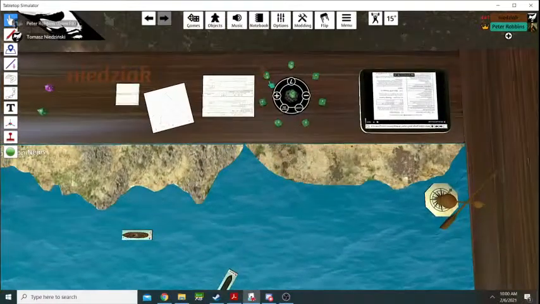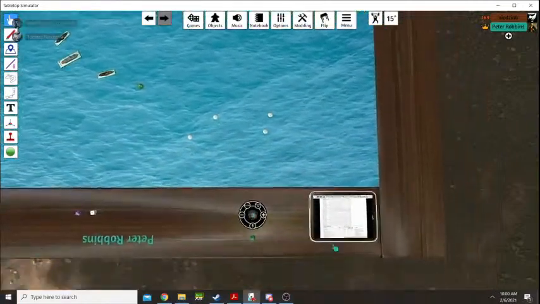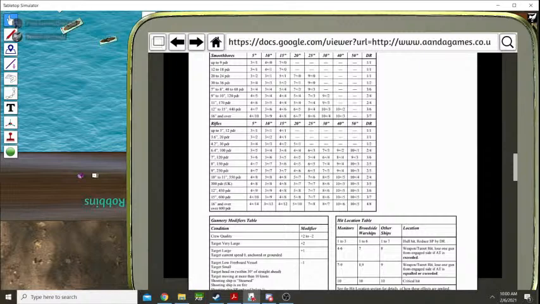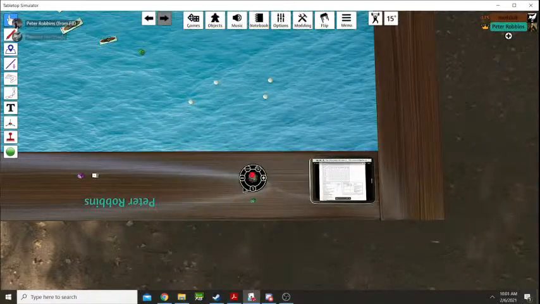Reroll them. 4 and 4. So let's go look at that hit location. No, sorry, you are a broadside ship, correct? So it is just a half hit, so nothing. Yeah, so it's just a regular hit.